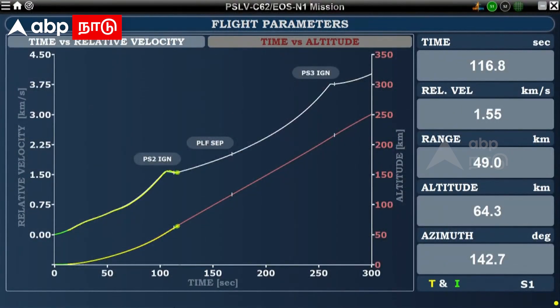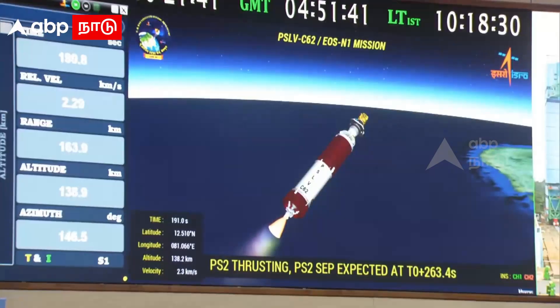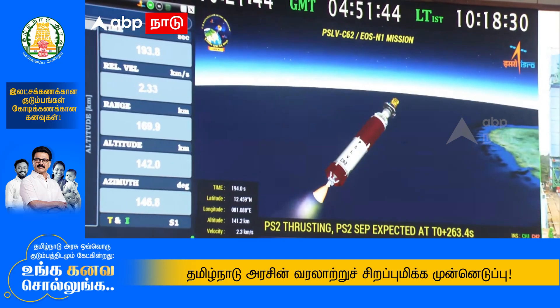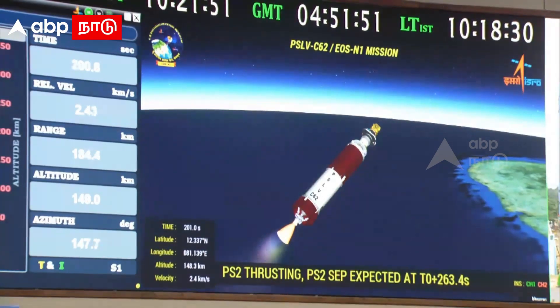Shal station continues to track and Privenham station beginning to acquire trajectory data. The current altitude is 93 km. 150-second burn time for the PS2 stage for the present mission. Two major flight events: upon clearing the dense atmosphere, the payload fairing has been jettisoned and closed-loop guidance is initiated. PS2 continues to develop thrust.